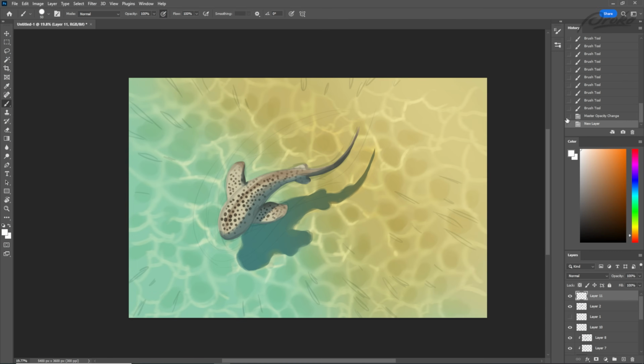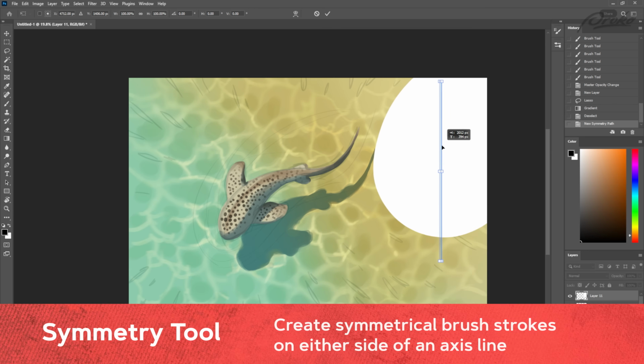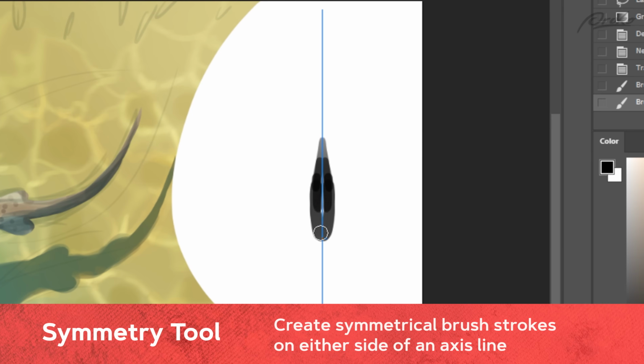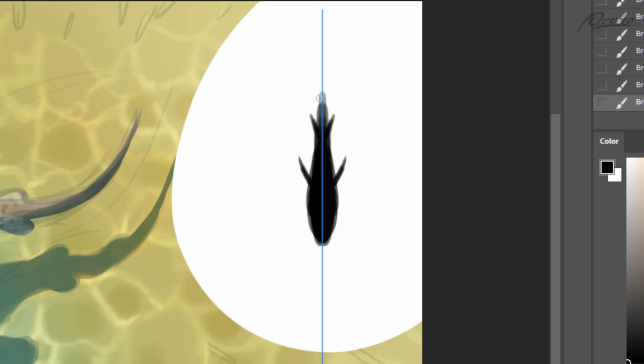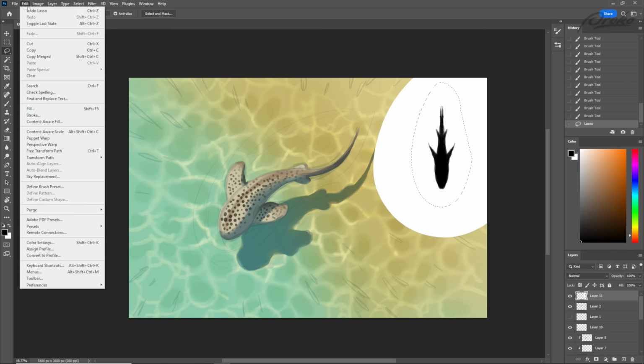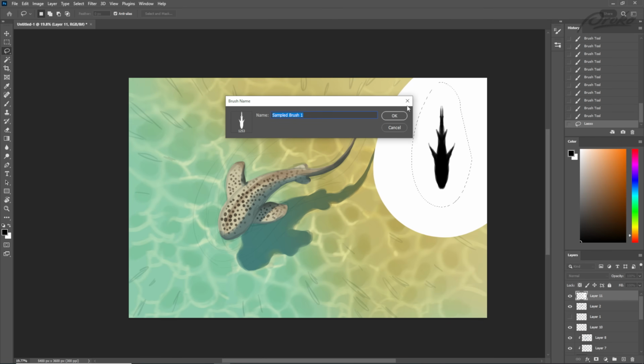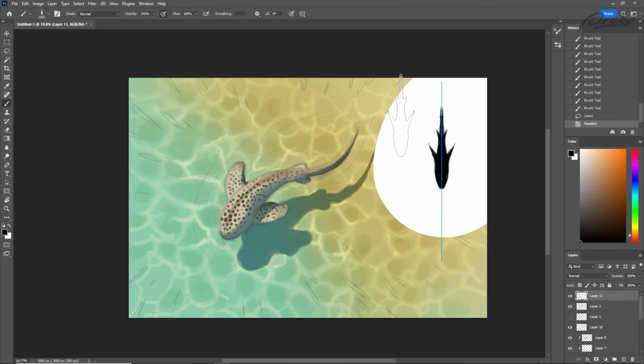All right, so I'm gonna make a new layer and I'm gonna fill a section of this canvas with white, because the way you make brushes in Photoshop is you create a black silhouette on top of white. So I just want a pretty basic fish shape. I'm gonna get some mirroring going so that we can get a fish and get some fins in there, something like that. That's gonna be one fish brush. I'm just gonna go up to edit, define brush preset, and then I'm gonna make one more, and then I'll show how I edit them and make them into a cool usable brush.